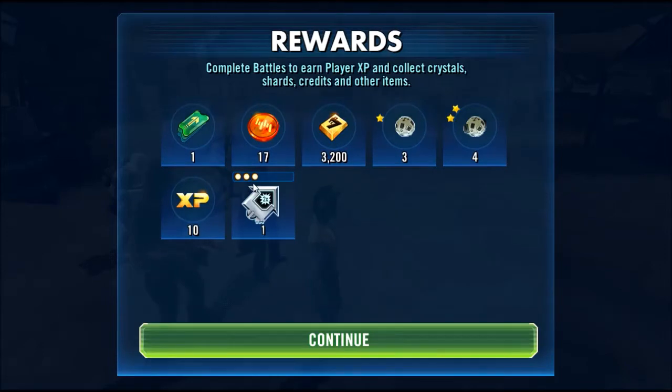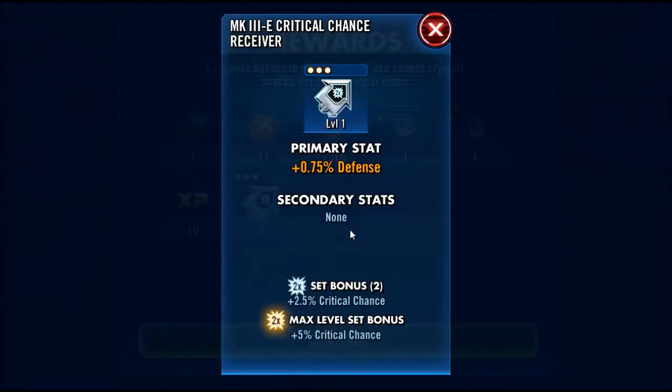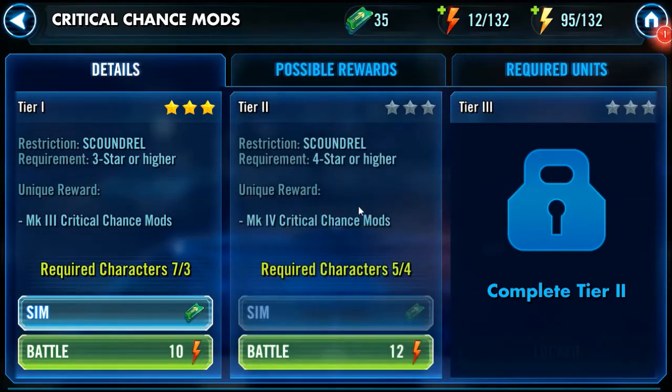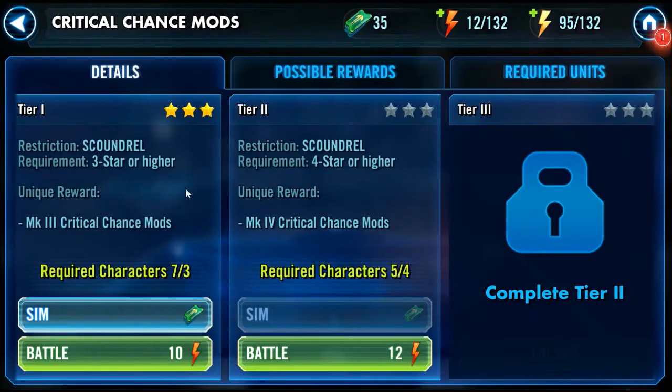Got me a three-dotted mod. That's pretty wizard. This one is a plus 75% defense. It's got the 2X Blammo symbol, which is a two-set bonus of a plus 22.5% critical chance. Max level set bonus is plus 5 critical chance. But it's a three-dotter. That's pretty good. It doesn't have any secondary stats, which is kind of weak sauce, but, you know, I beat that Tier 1 mod challenge. I unlocked Tier 2. Want to see that? Haha, it's my lucky day.